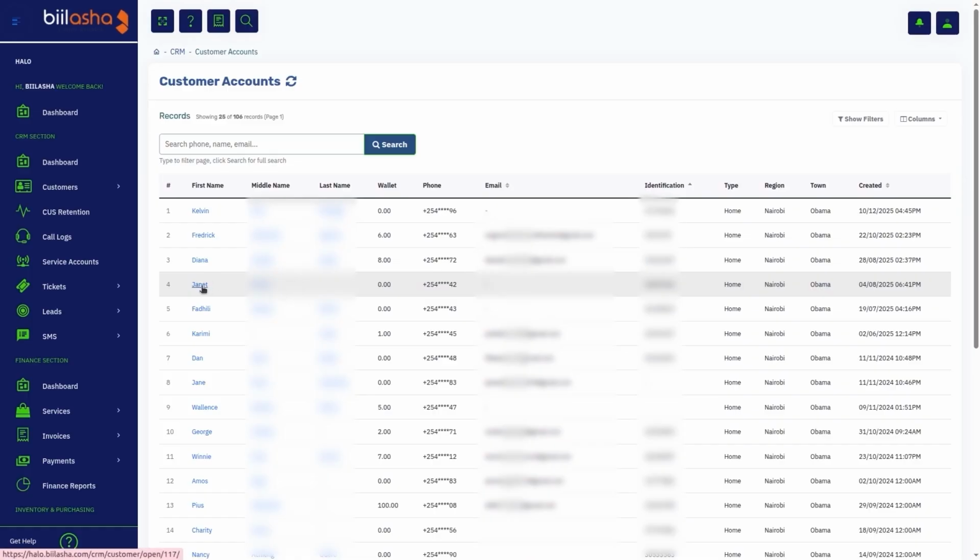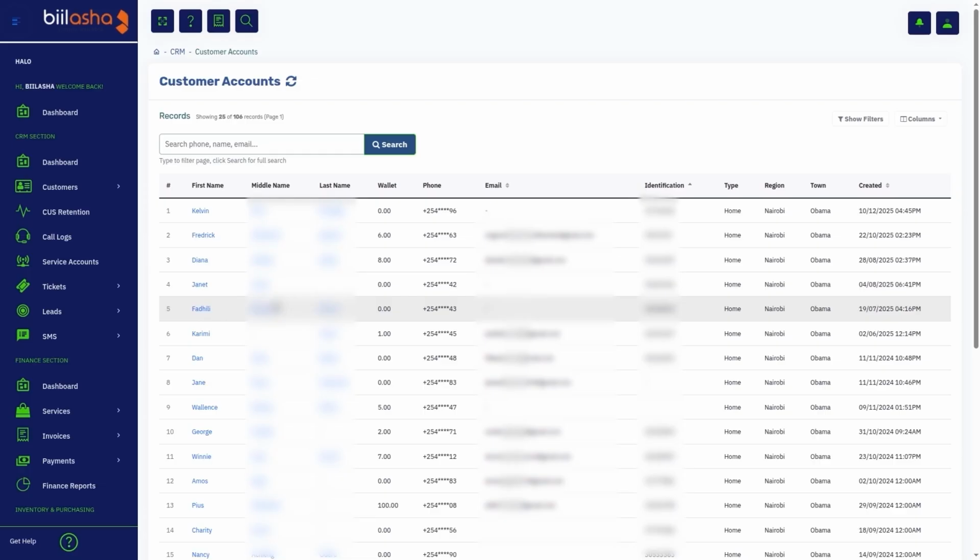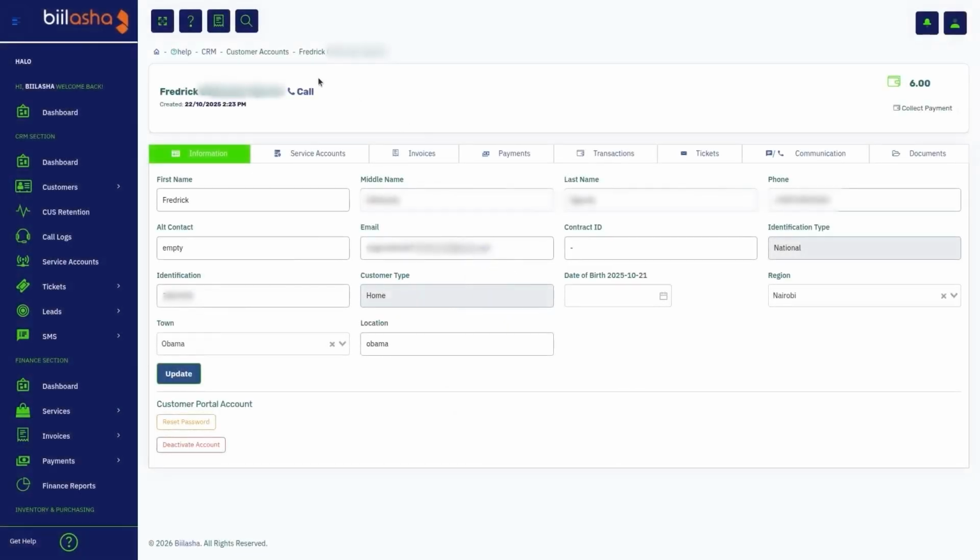So you click on one item, you're going to be taken there. So regardless of where you are, if I'm looking at an invoice list and I happen to click on the customer column, it's not going to open that invoice, it's going to take me to the customer. So let's open a customer record and see what we have. So I'm just going to click on that one.